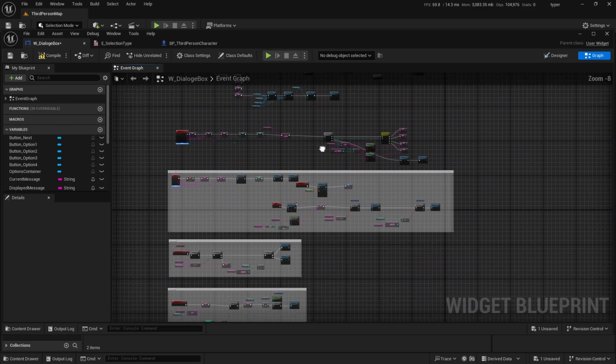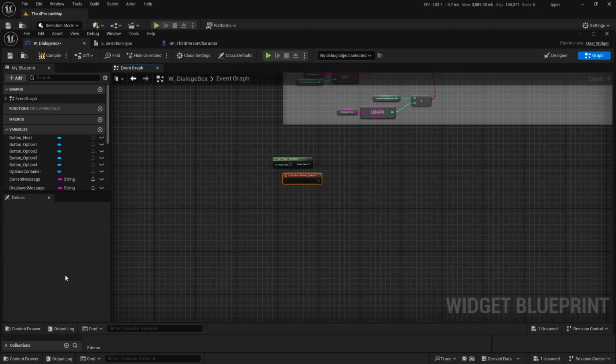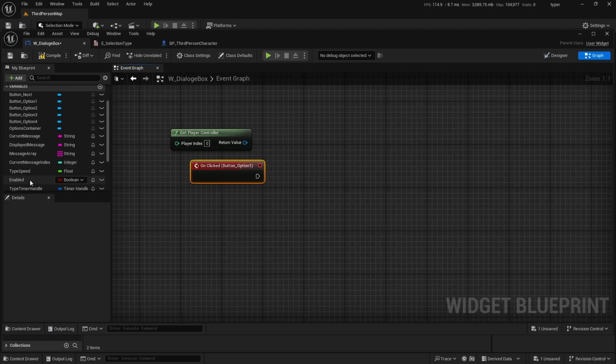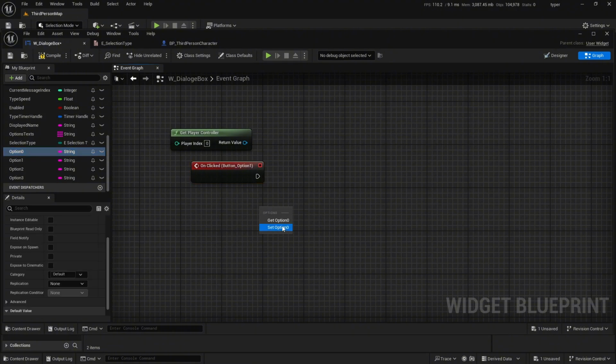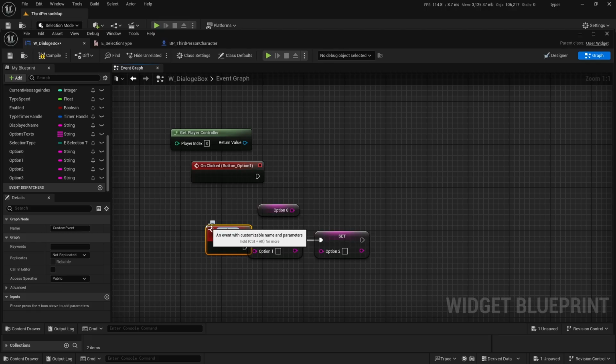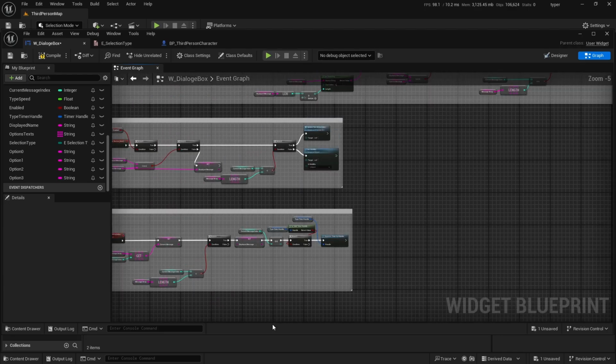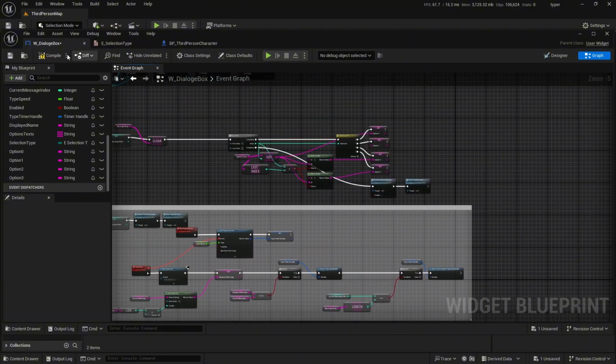Or you're going to have to run something at the end, like when you click this option 1, when you have this onClicked event, at the end of this onClicked event, go ahead and get all of, or set all of these options boxes and set them all back to 0 when you're all done. So you would make a custom clear options, which I spelled wrong, where you just set all this stuff back to empty. But that's something to keep in mind. That's something you're going to have to edge case on your own. I will let you figure that out.